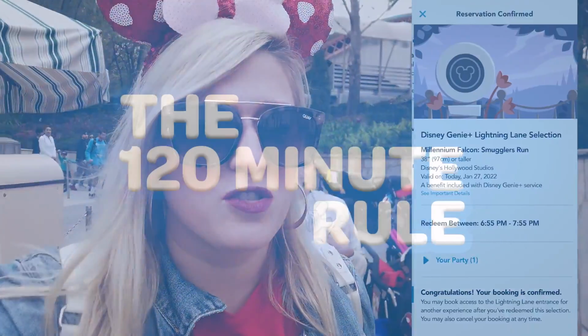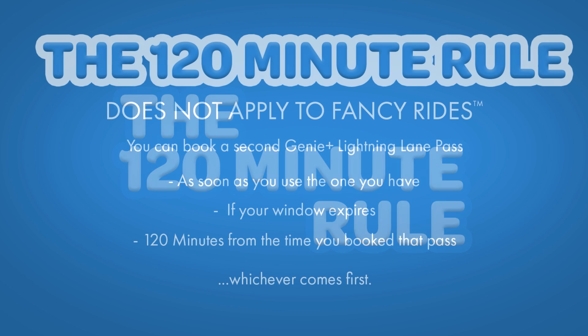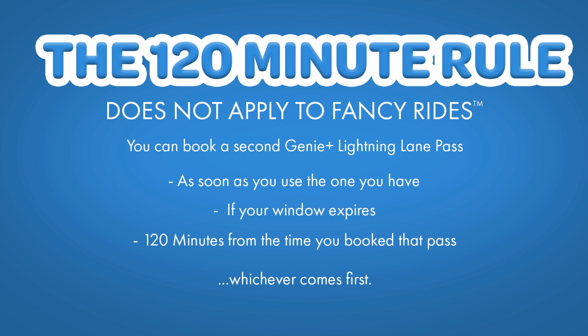As a quick recap on the 120-minute rule, basically you can book your second Genie Plus Lightning Lane after you've used your first one, if your first one expires because you didn't use it, or it's been 120 minutes from when you booked that one or when the park opens. So now I actually have two. I have Smuggler's Run around the same time as my Rise of the Resistance, and I have Slinky Dog, which is just in a few minutes.